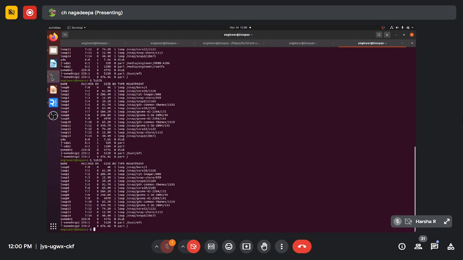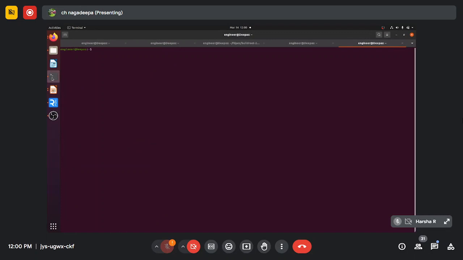So here, minicom is the command we are using for the serial communication. Sudo minicom minus s. It is asking for some permissions.